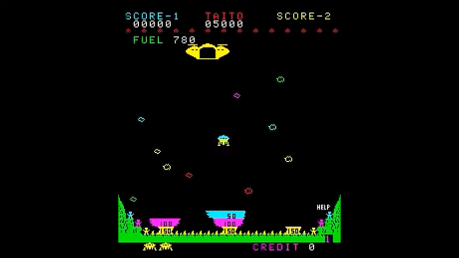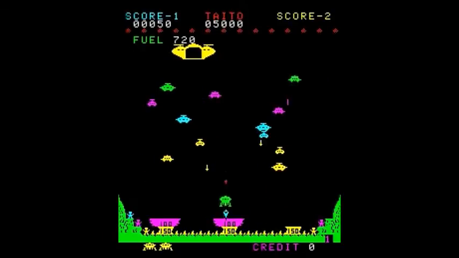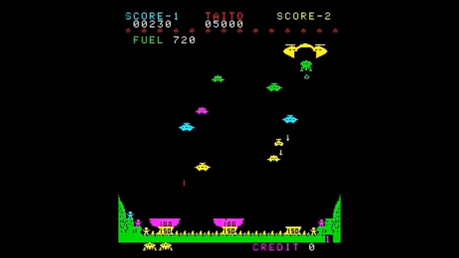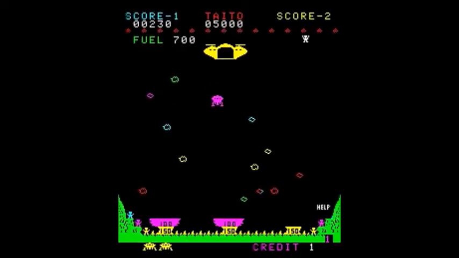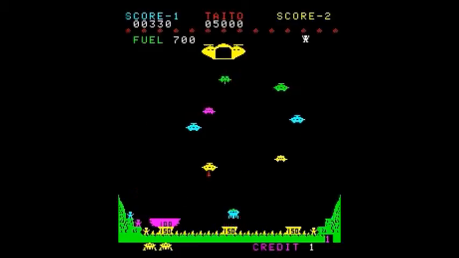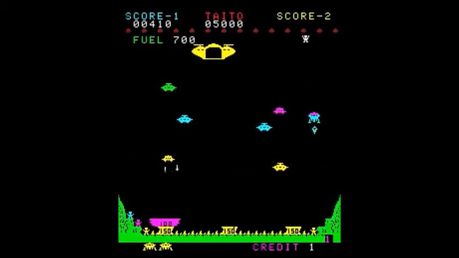Once you collect a total of 6 astronauts and return to the mothership, then you get points for all the ones that are remaining. And yeah, if you crash with your lunar module, you'll lose one of those astronauts. Right now you'll get 50 points for all that are remaining, and you'll get 50 more every time you go through another 6 astronauts.